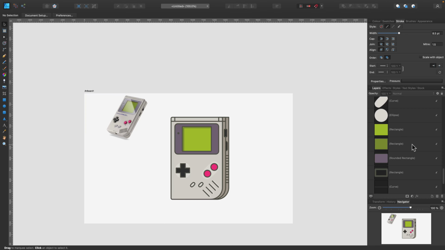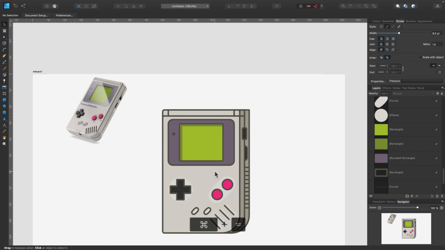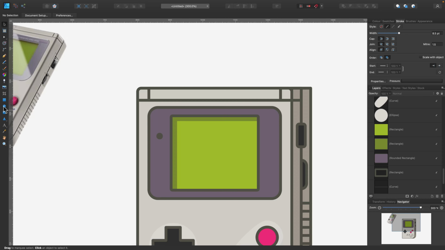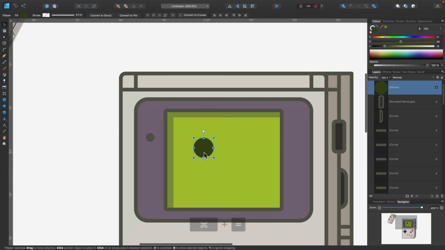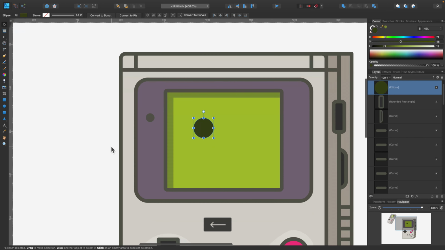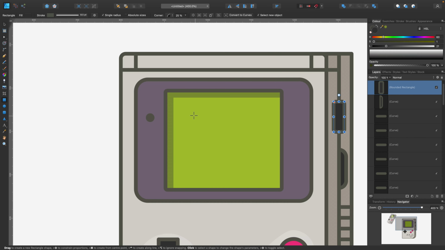We look at the reference picture to draw our own interpretation, our own clipart of this. This is not tracing, this is simply creating an illustration from the reference material. Let's give this guy an expression here on his display. So eyes, I think an old school Game Boy cannot render perfect circles like this. So let's replace that with something a little bit more pixelated.